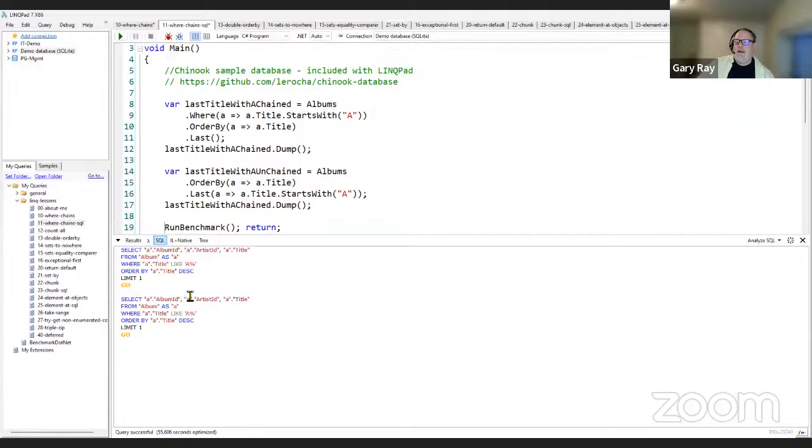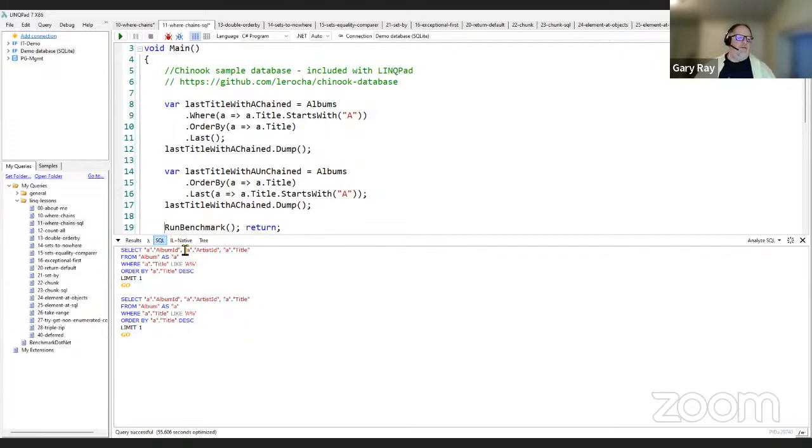The SQL statement is being generated by the database provider that LINQ is calling, in the very same way that if I was using Entity Framework and turned logging on, you can see the SQL that's generated by Entity Framework. It's the exact same idea.